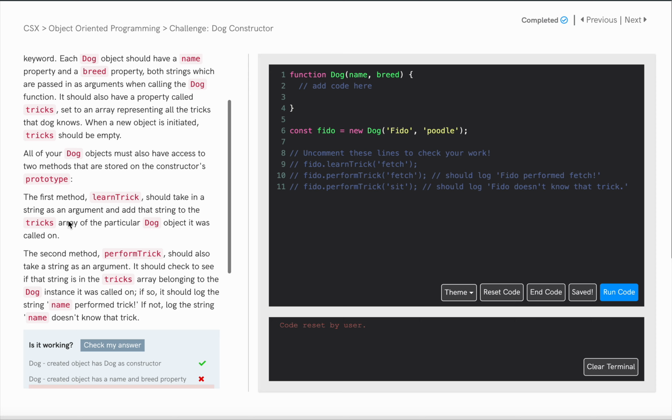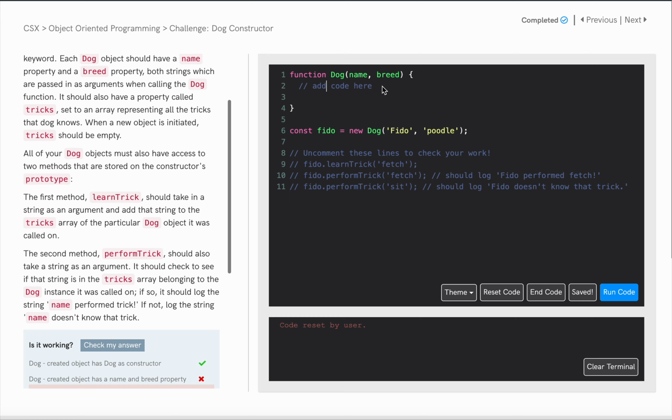The second method, performTrick, should also take in a string as an argument, and it should check to see if that string is in the tricks array belonging to the dog instance it was called on. If so, it should log the string name performed trick. If not, log the string name doesn't know that trick.